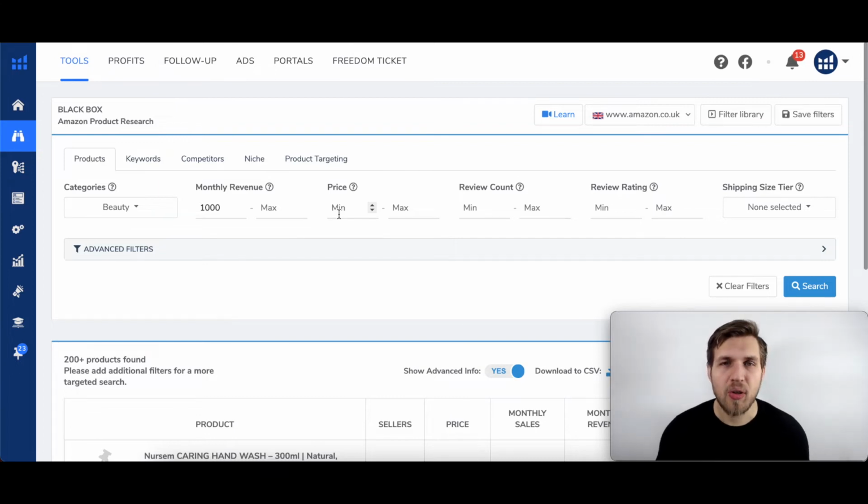Okay, so you can't be looking for products that are going to be £20, £25, and so forth, because you won't be able to afford enough quantity from China. Let's say the product is £25 on Amazon. Well, the chances are it's going to be about $10 on Alibaba, and to buy 500 units of that would set you back $5,000 straight away. Money that we just don't have at the moment.